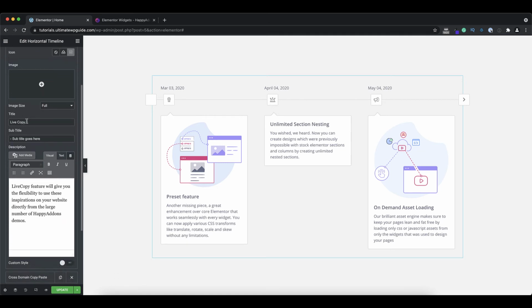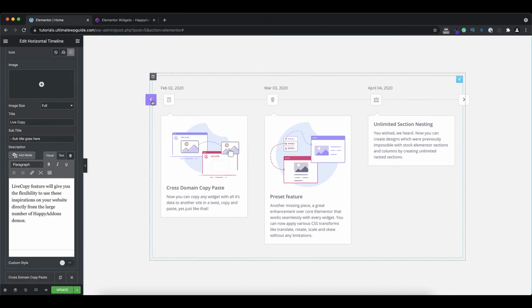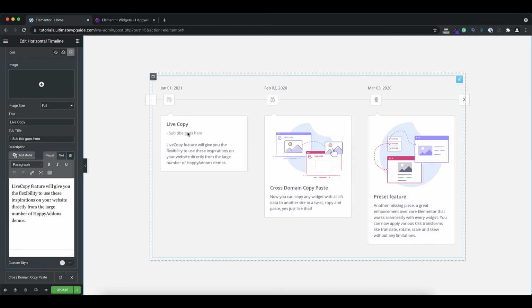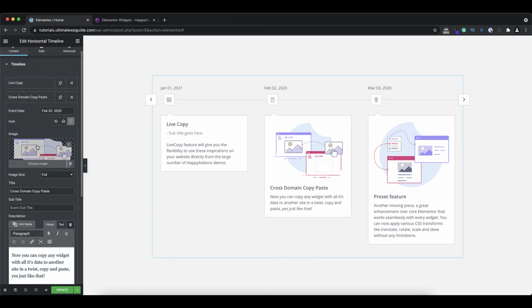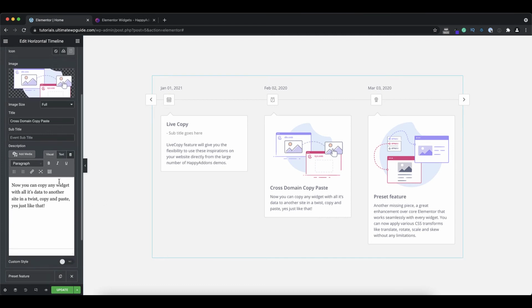Now we get to the content itself. We've got the title, which is that area over there. We've got a subtitle. So let me just bring that back to the January 1st item. So there's the subtitle, and then obviously there's the copy inside of it. And as you can see on the next item down, if we move over, that is the image item that is in the timeline area over there.